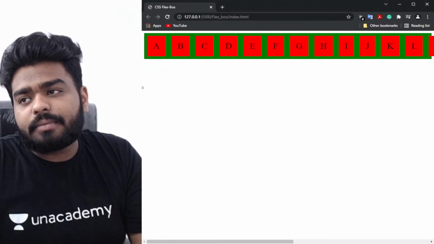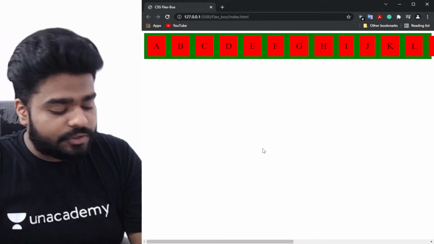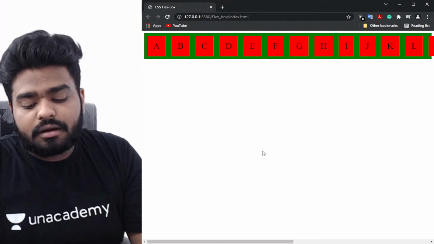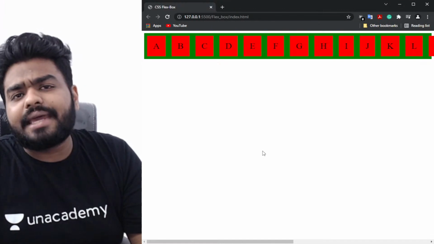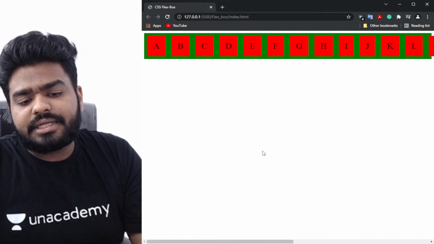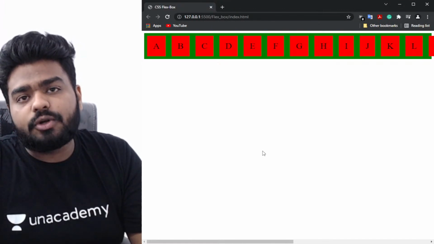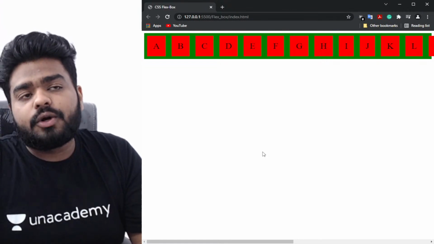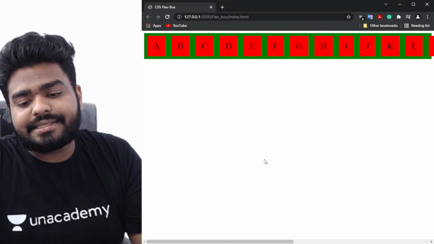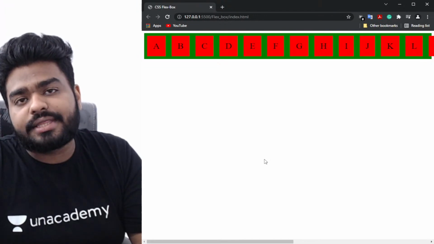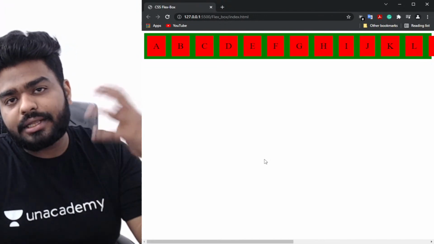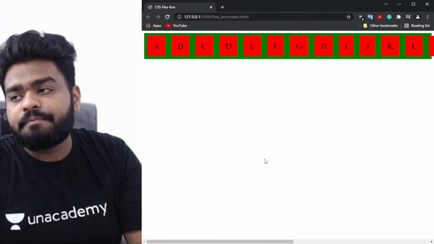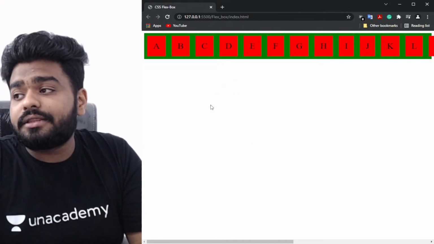So it's just like your Microsoft Word. If you have worked in Microsoft Word, or let's say in Excel, when you're writing some text in one cell and you want to wrap it, wrap it means you want to put all the text inside that one individual cell. So it wraps all the text around that one cell. Here also we have done the same thing.